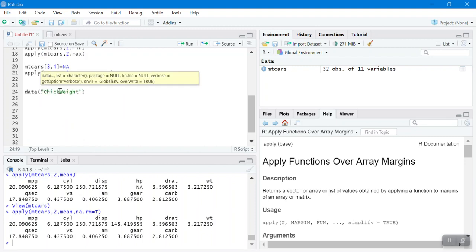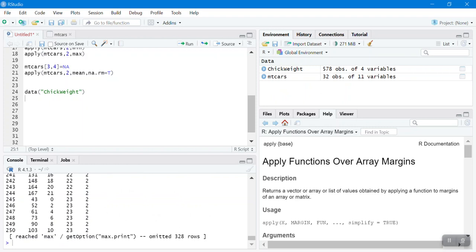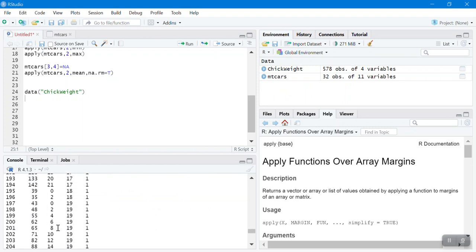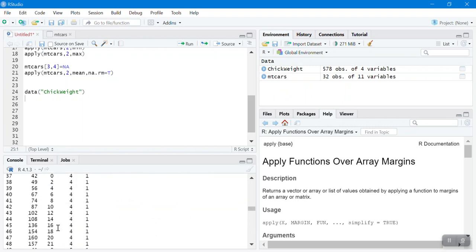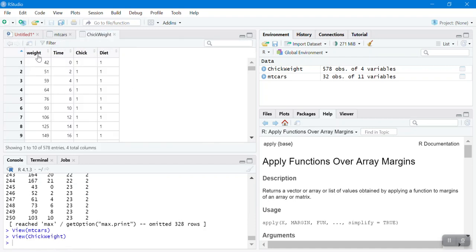If you look at this data set, you can see all of the variables: weight, time, chick, and diet. It seems like all of them are numbers, so you should be able to use the apply function without any problem.